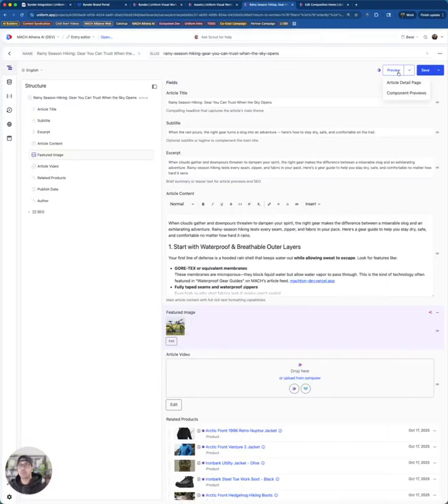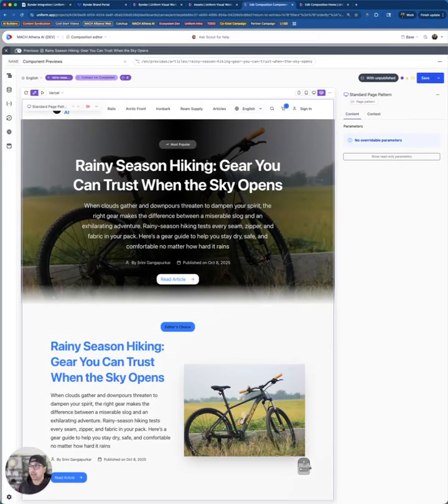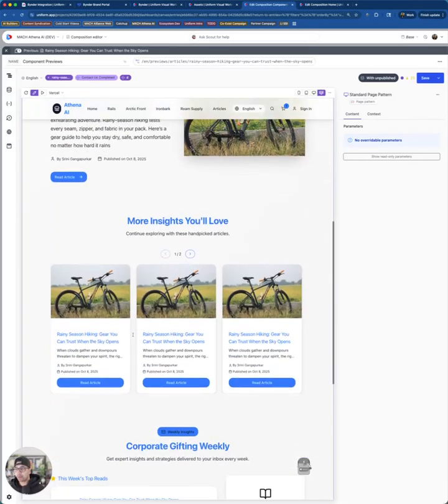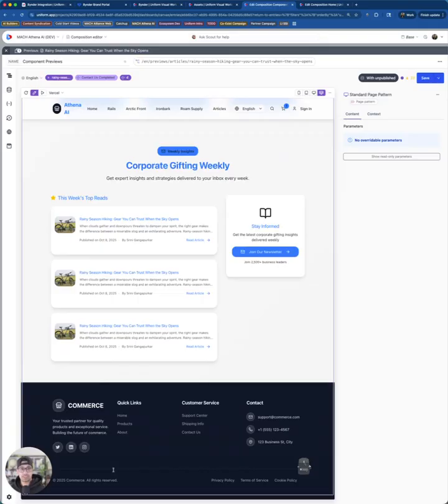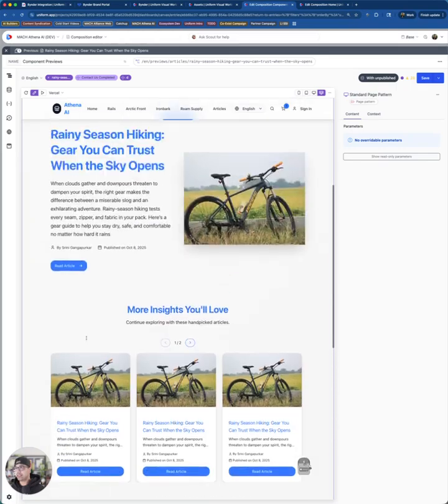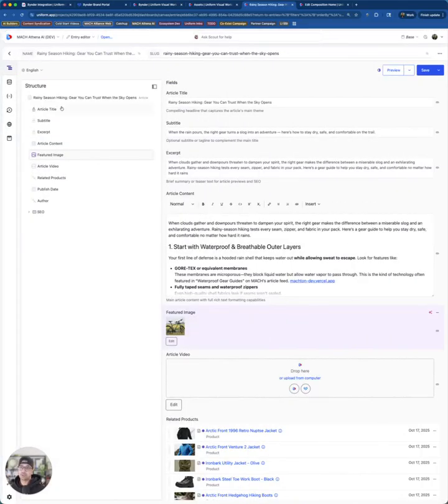I can also preview it against a few different components and a few different presentation viewports. So you can see I have this banner at the top with the image in the background. I have this left-right banner. I have some card views. So again, that asset is being transformed and used in many different presentations, and Uniform is referencing that image, doing that transformation, and providing that presentation. So as a content or web producer, I can see how everything looks before I hit that publish button. This is the first way of leveraging and using Bynder assets inside of Uniform.